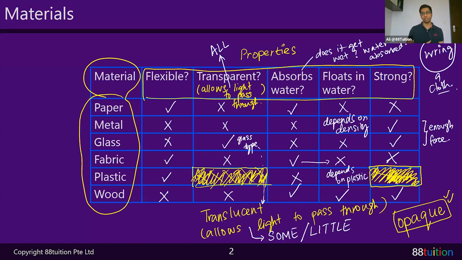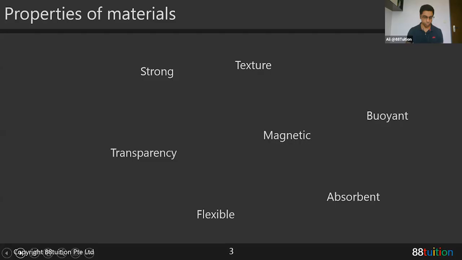So why is experiment so important? Because you need to test it out. Okay, let's move on. Today's slides will only be two more, because we basically know what we're talking about already, and then we go on to the questions that you were given. So these are the materials or properties.